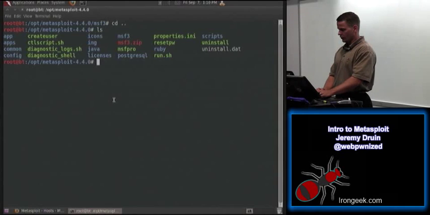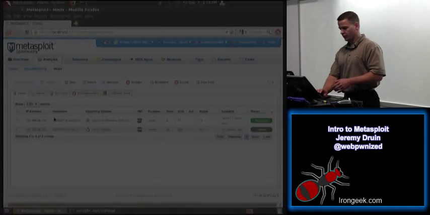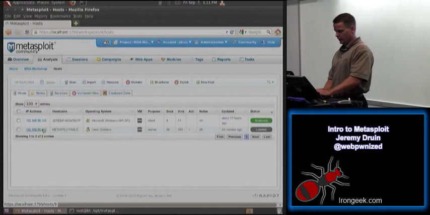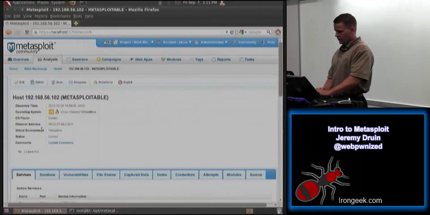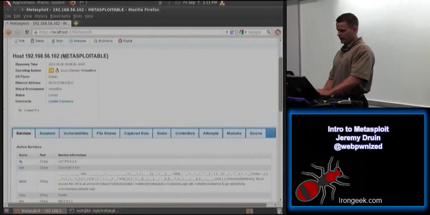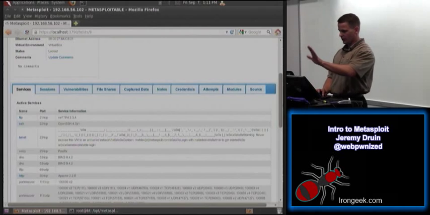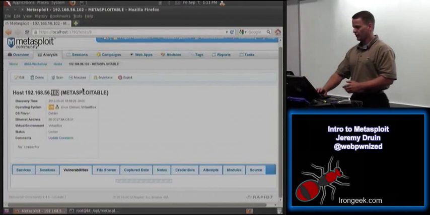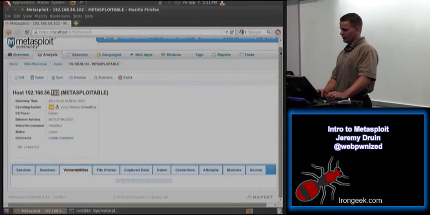All right, so let's go look at some of the vulnerabilities, and then let's go ahead and get this one. We'll look at Metasploitable, and it's at IP address 102. It's going to be important to keep that in the back of your mind so we can keep straight what's what. If we click on vulnerabilities after scanning with Nexpose, importing Nessus, and importing Nmap, you'll see all of them are combined.